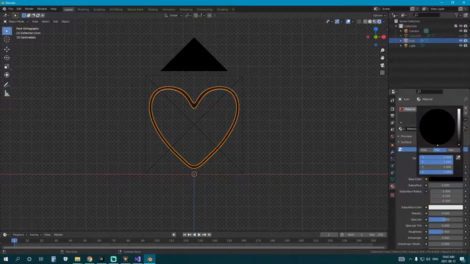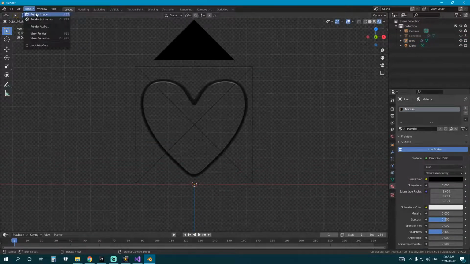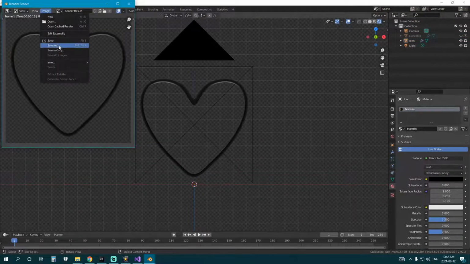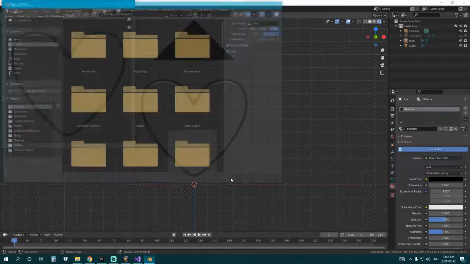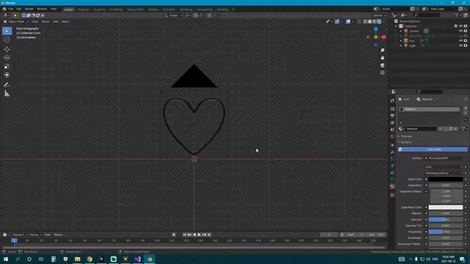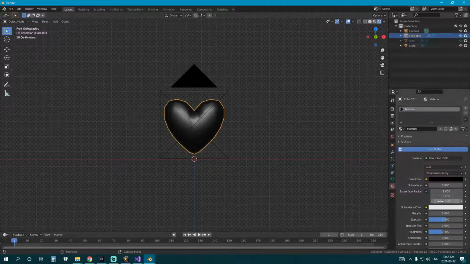There's a million ways you can do it. This is how I'm going to do this right here. Alright, so go Render Image, Save As, heart health outline. I'll show you other ways you can do outlines in Unity, but this is just the way I'm going to do this here. Great. Hide that, bring this one back. Okay, we want this to be that red.